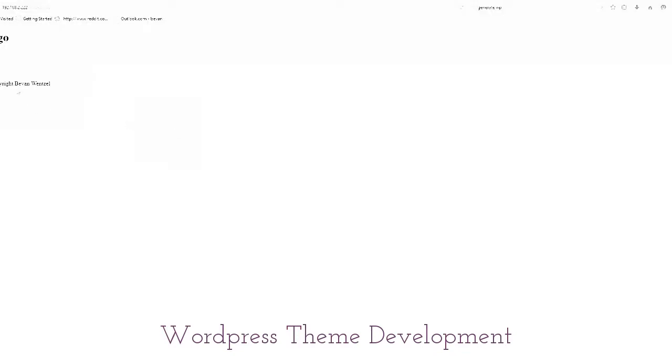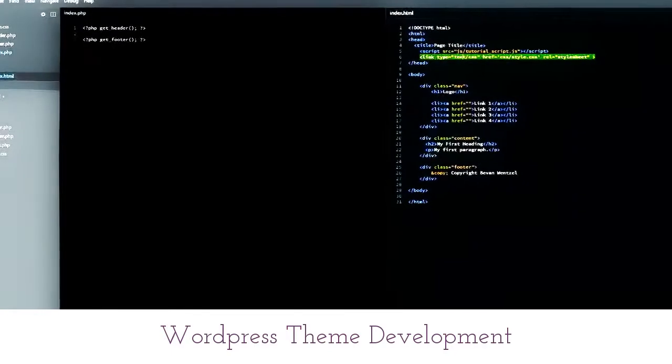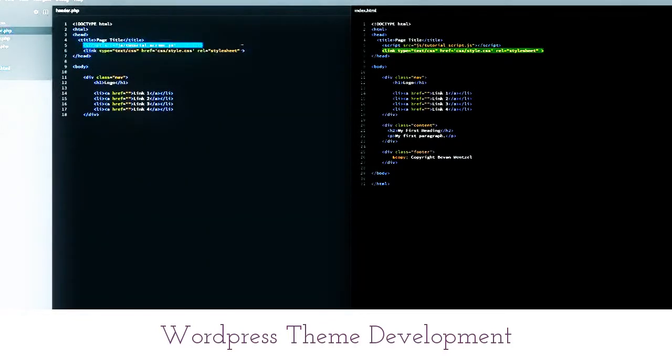But you can see there's one problem here. Our style sheet is not included. The problem is, if we look here in the header.php file, we're using a local reference for the scripts and the link.